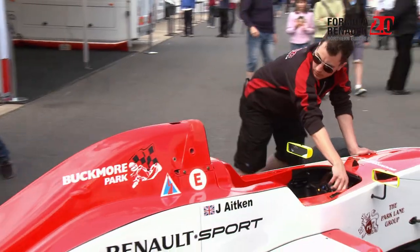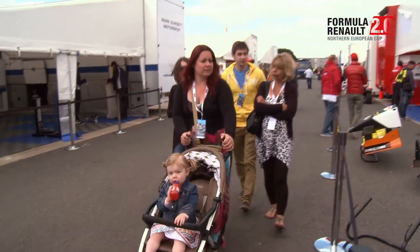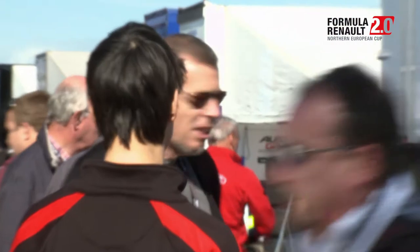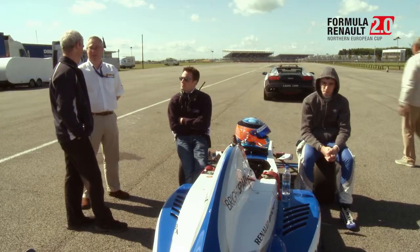Because I'm only 17, I'm in sixth form doing my AS levels. I have an exam on Wednesday actually, so it's going to be tricky. I just fit in racing whenever I can around school, because at the end of the day you need a good education behind you just in case this doesn't work out. I'll take some work with me and work in the hotel and catch up when I get back — the school are happy for me to do that. I just stopped school because I didn't have time to do everything together, so I do some work for my dad and we have a good combination with racing.